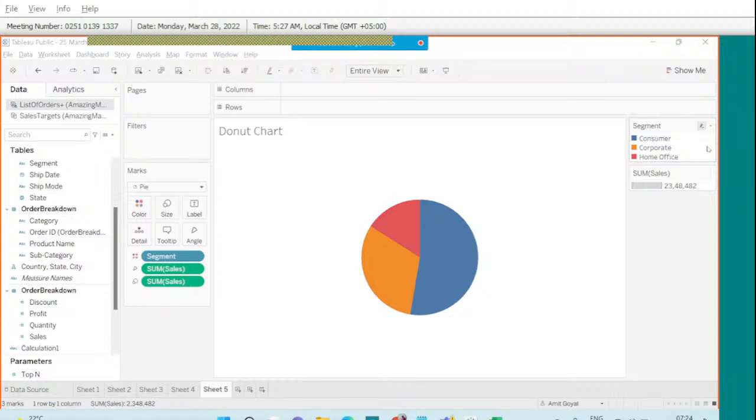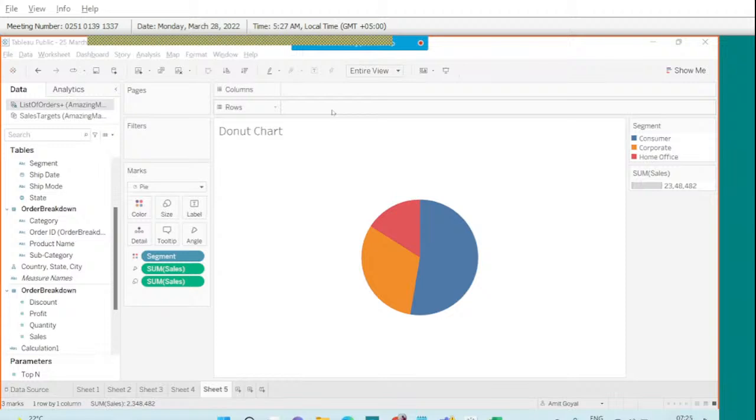We do not have any axes in this. So if I don't have any axis itself, how can I make a dual axis chart? Because axes are the rows and columns that you get. So what I will do is create my own dummy axis.